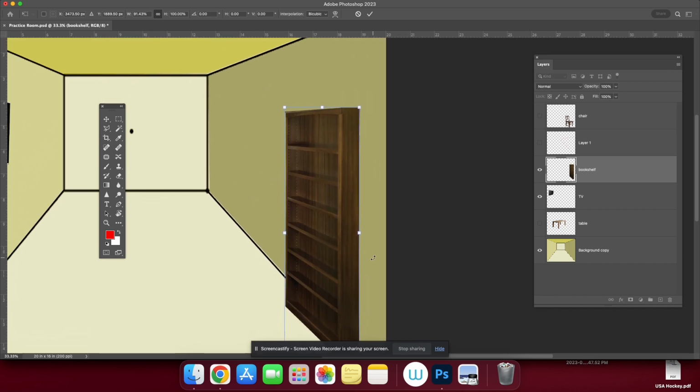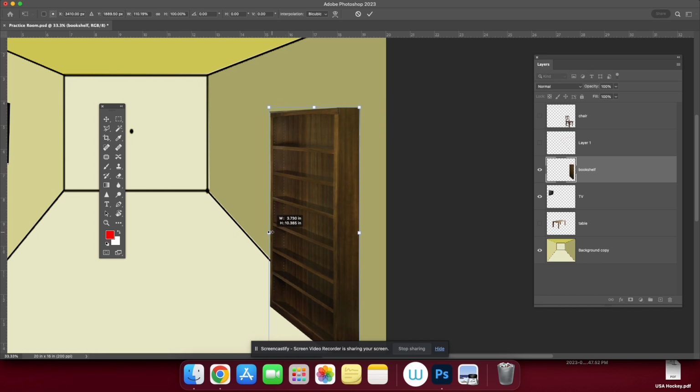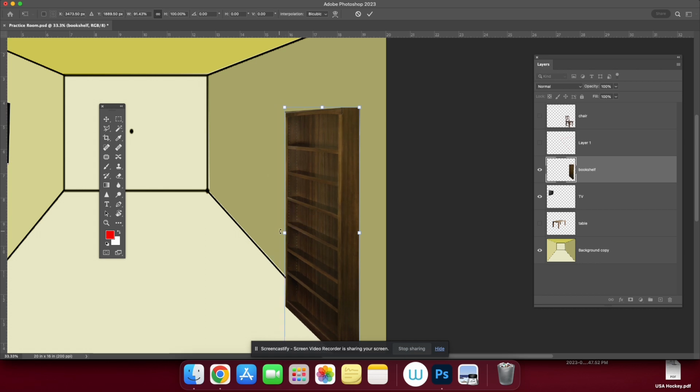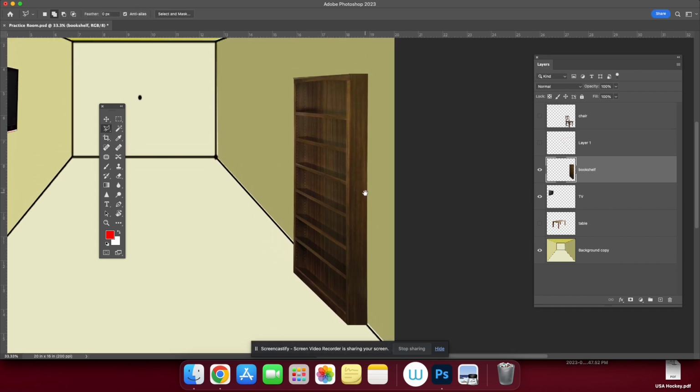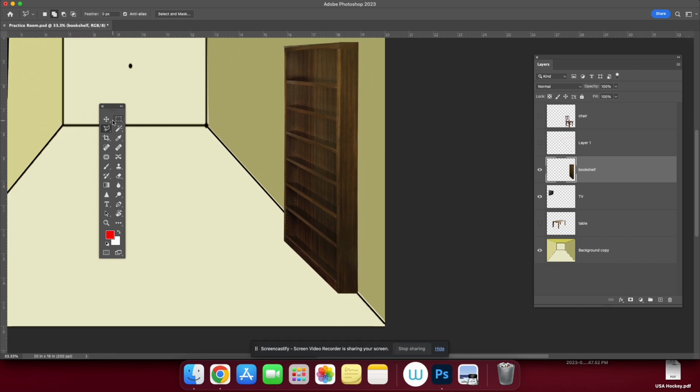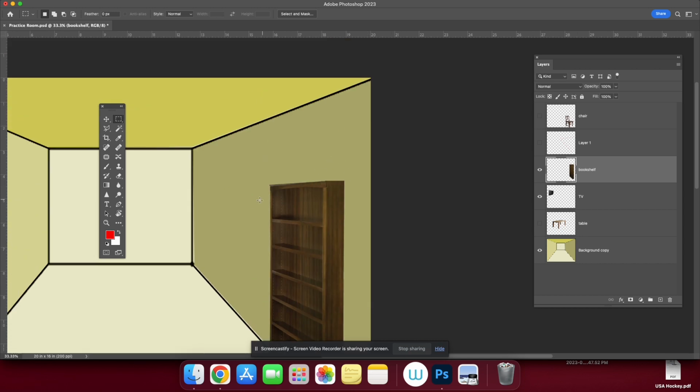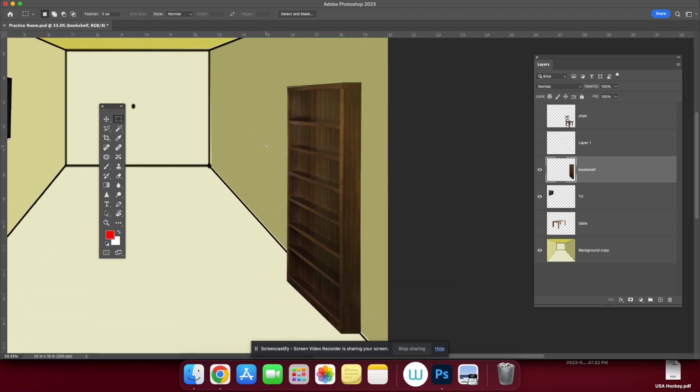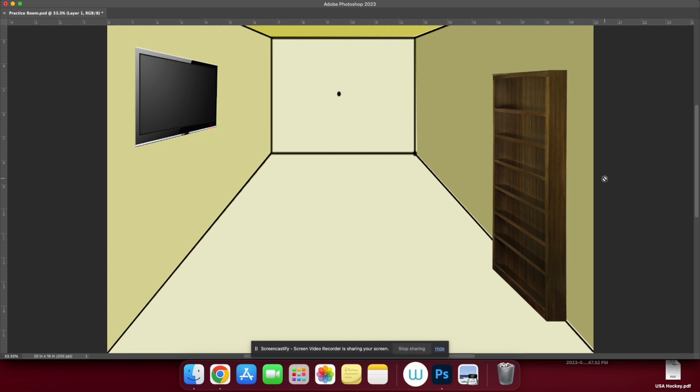So it's a combination of Command T using the window flag for the corners, and for the center, you want to use Shift. Okay. So that is the next complicated item, which is the bookshelf. Oh, and then remember to use the rectangular marquee tool to marquee off the bottom and marquee off the top, because you have to think about this as a rectangular prism. Okay, let me show you what that means.